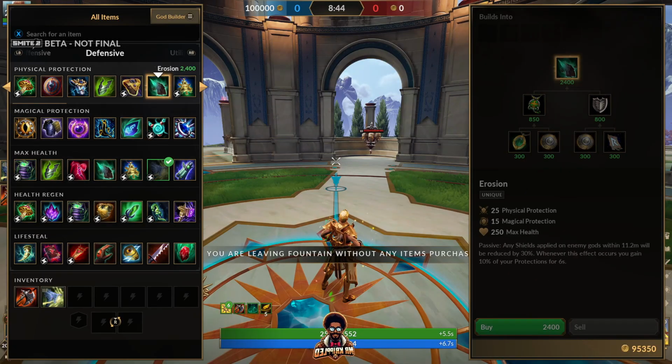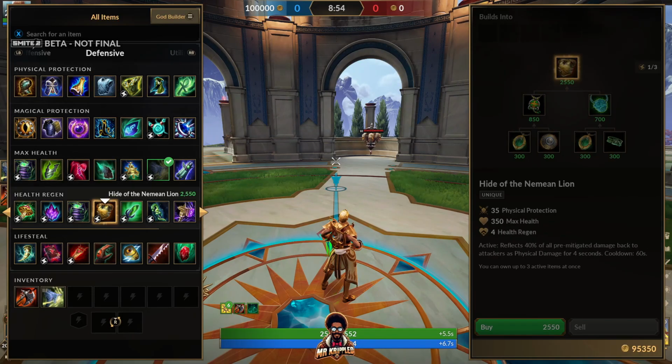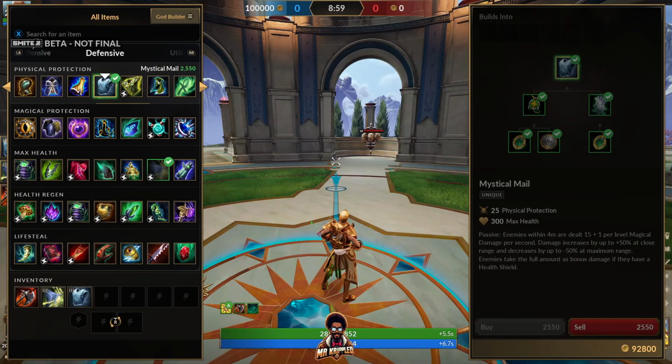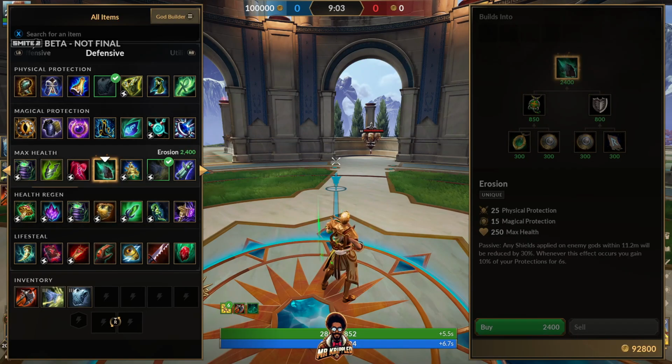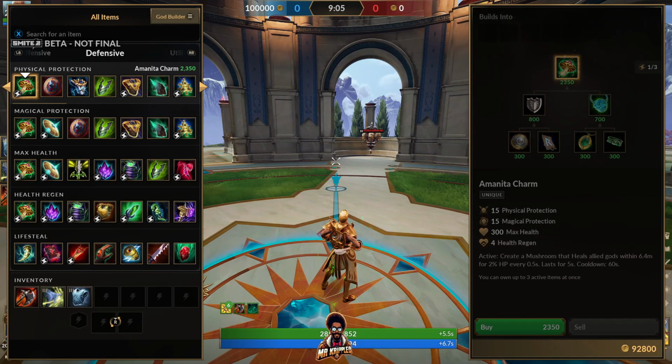And if you do build this card, I recommend stacking it with Mystical Mail, because Mystical Mail does give protections, extra health, and it has tick damage that doesn't break mez. So these 3 cards together at the very beginning are going to be doing a lot of damage. Now, I do still recommend building some kind of CDR at some point in the build.